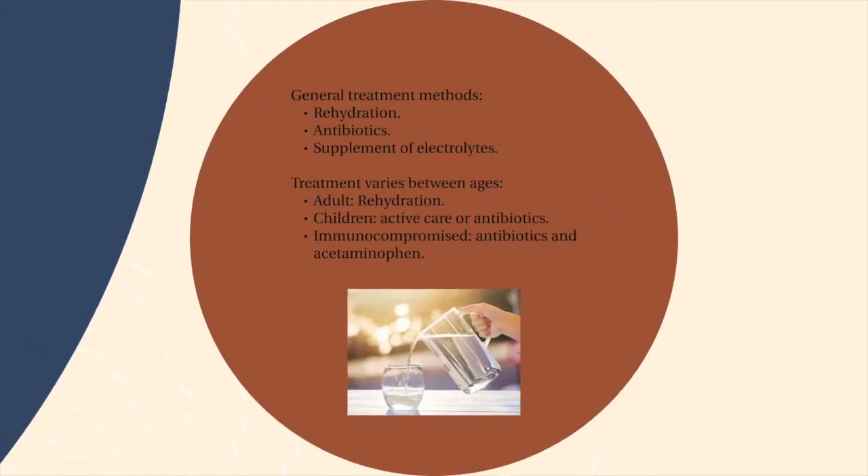Due to the loss of fluid through extensive diarrhea, rehydration therapy is the best way to treat the patient. For those patients who are not able to drink water, intravenous fluid is injected to supplement the lost fluid and electrolytes. There are no known vaccines that can prevent or relieve infection except antibiotics. However, antibiotics are not recommended because they prolong the appearance of bacteria in the stool. In cases where the patient is weakened, antibiotics are used.